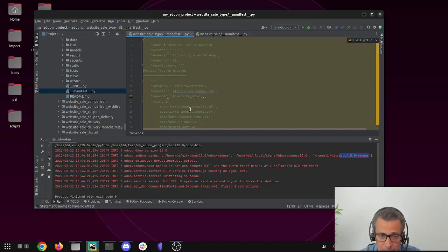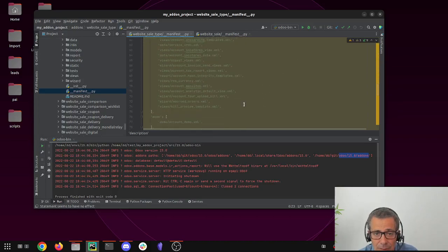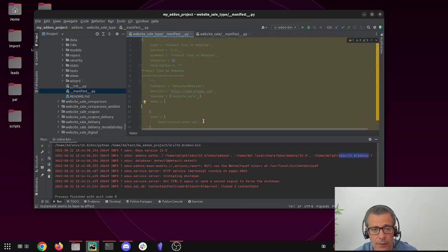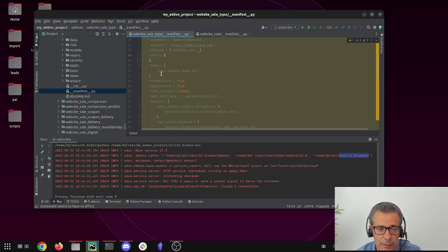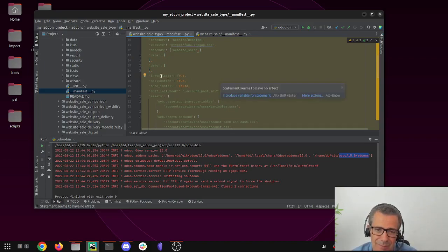We might need to add dependency to other things, other modules. Data, we don't have anything at this point, so just delete all data there. That's where we're going to add our security rules, our views, everything. We need demo data. If you have demo data, installable, I don't think, yeah, it's installable.